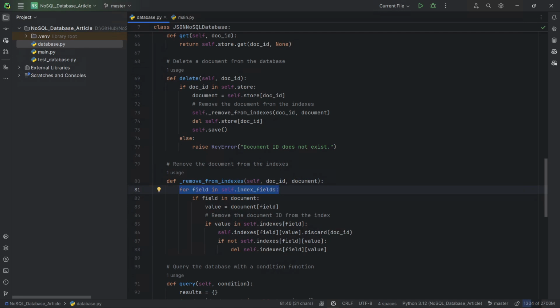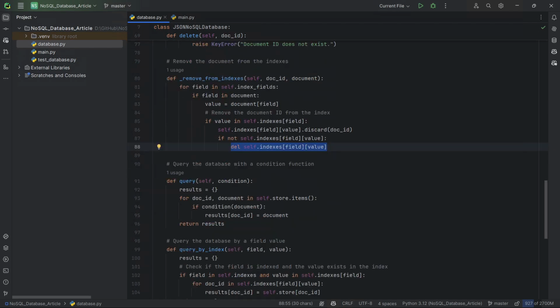We're checking if that field is part of the document. If it is the case, we're getting that value, and we are checking if that value is indeed in the index. If that is the case, then we are discarding that value from the set, and the set is a combination of the field and the value. And if it is not present, then we can just delete that index from the set itself.